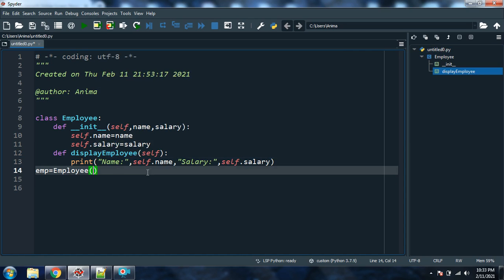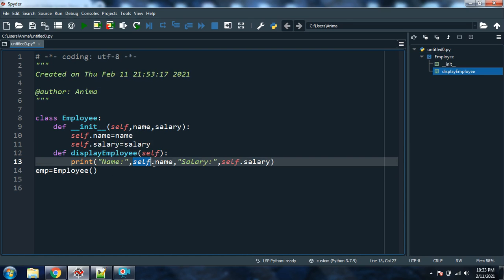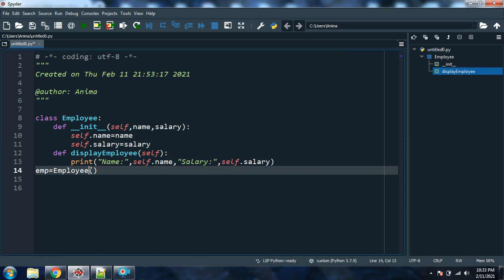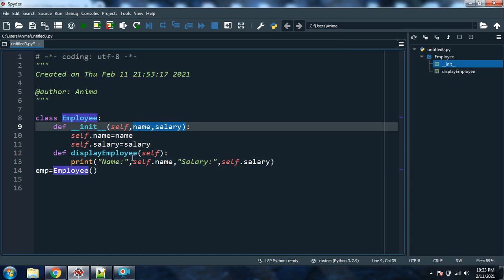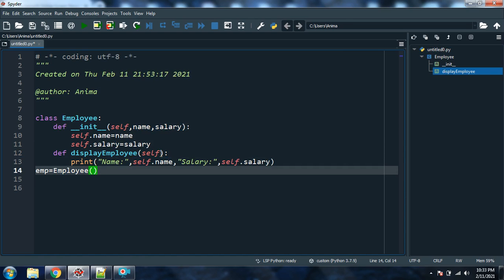Clear? Now, here I just need to pass these variables. In this employee class, I have two variables, name and salary. So what I can do is write the name as, suppose, Ravi, and comma salary. Salary is predefined as an integer or number value, so I'm just defining 25,000.